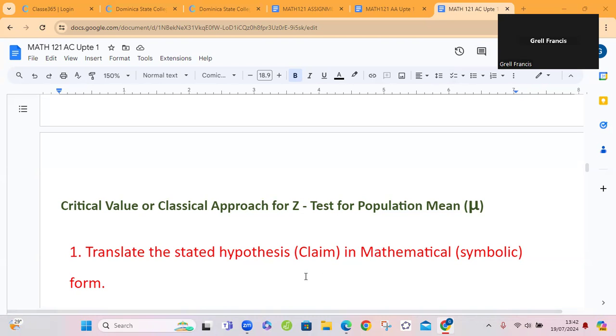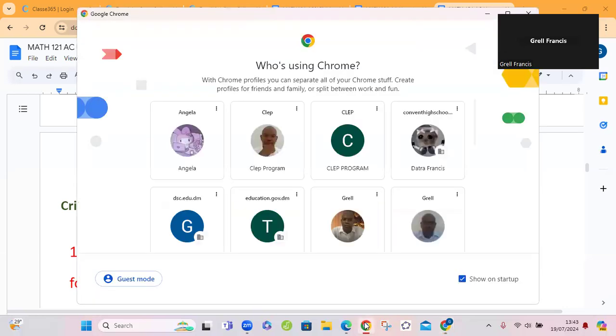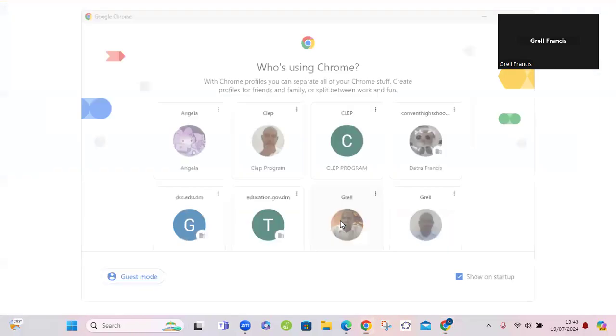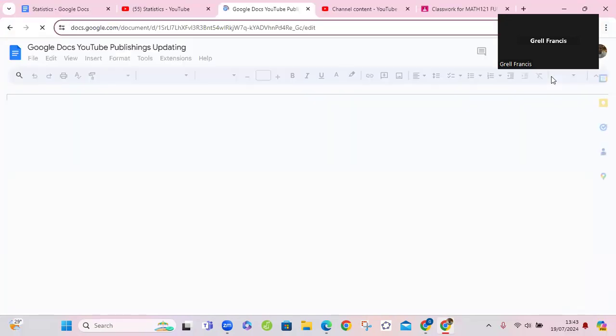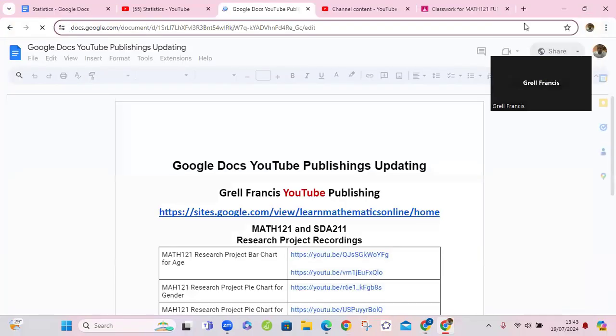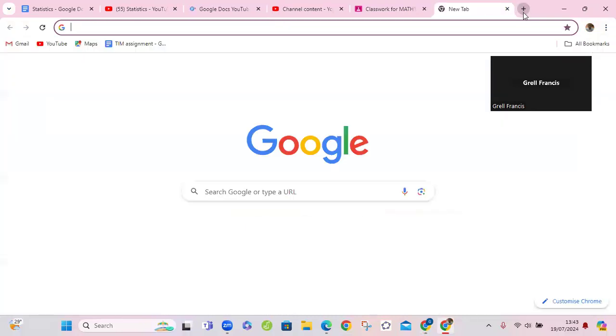So let us go to weekly notes number 9. To do that, go to your Gmail account and you can go to a new tab. We are going to look for an example.